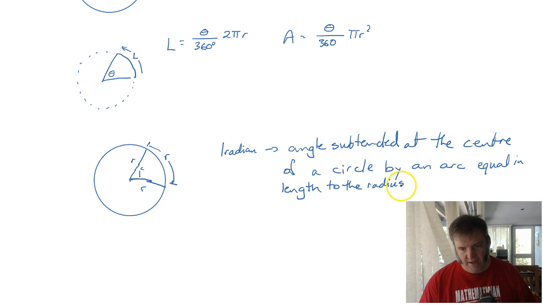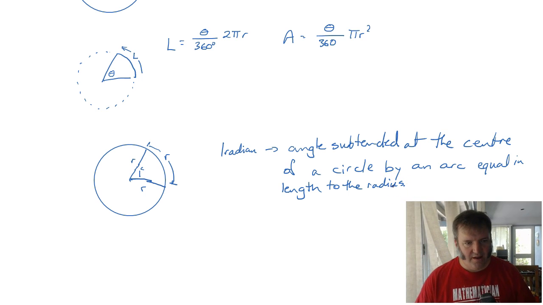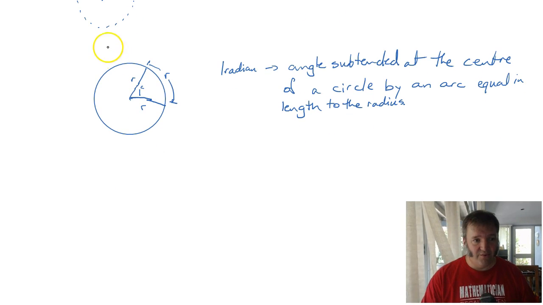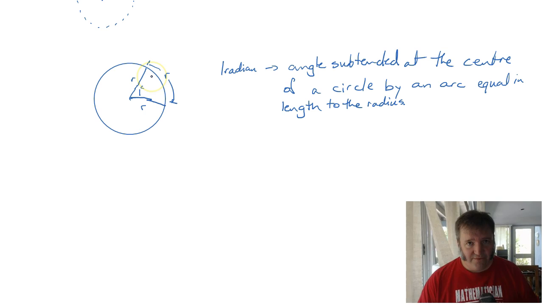Okay, well that's not too bad. We're okay with that. The question was, well, we know there are 360 degrees in a circle. That's a definition we've known for a long time. We didn't even realize that was actually a definition. We just thought that's what it was. But someone had to decide upon that one day. Okay, so there are 360 degrees in a revolution, in a full circle.